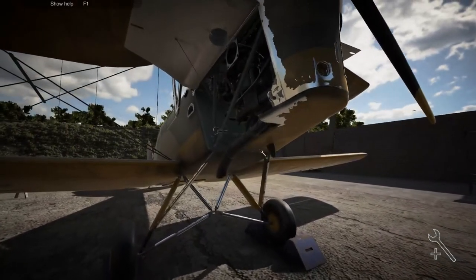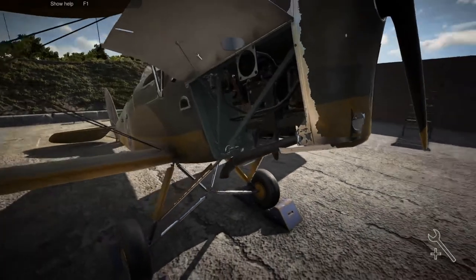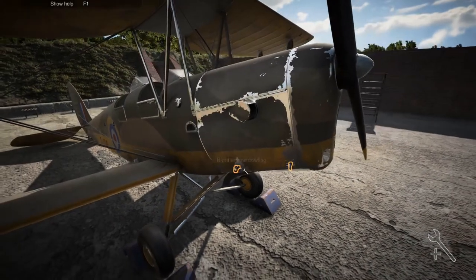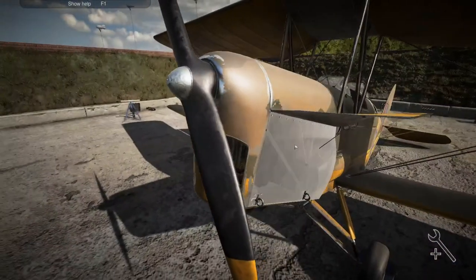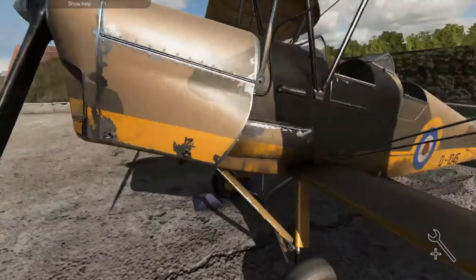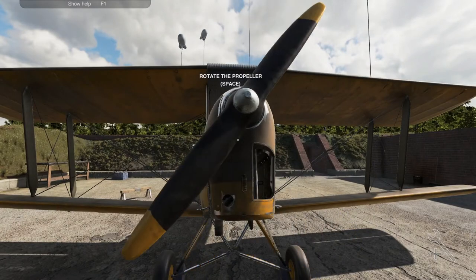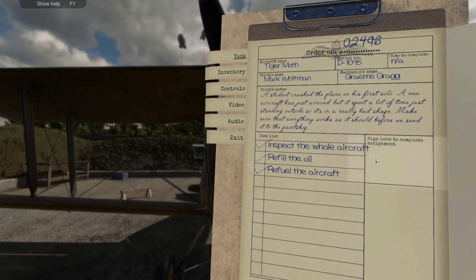Alright, bottom cover's going on. And then I think that's about it. Shut this baby down here. And that should be it, I think. As far as I know. She spins over. The real way to tell is if we can sign off on the work order, which we can. Hell yes. Let's end this.